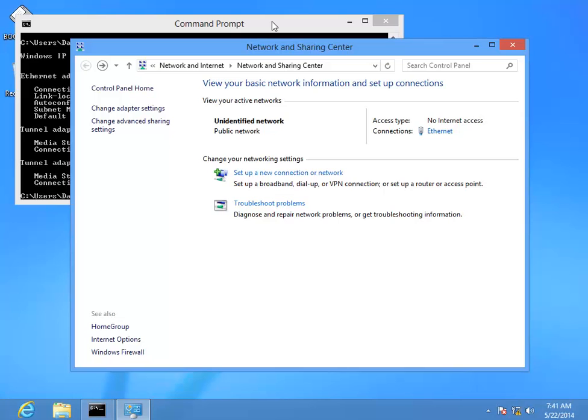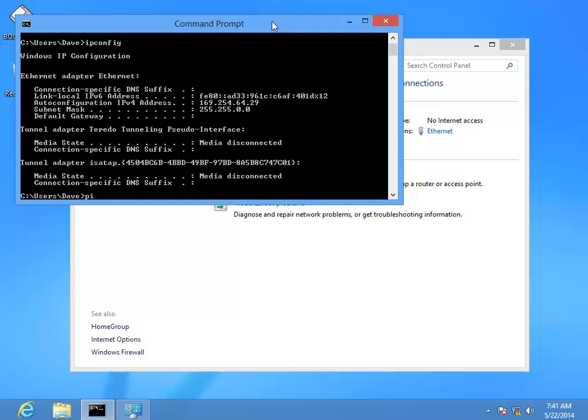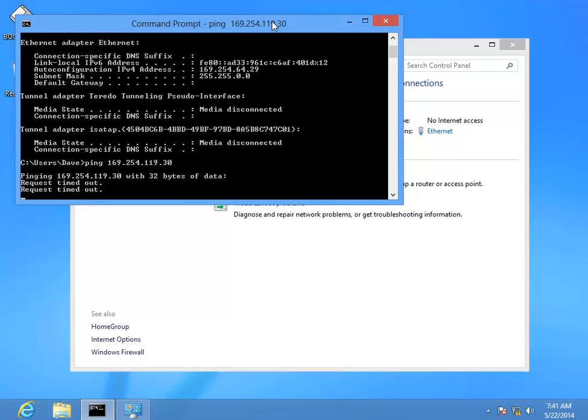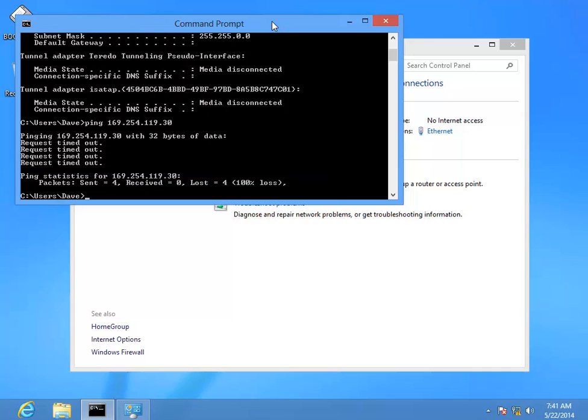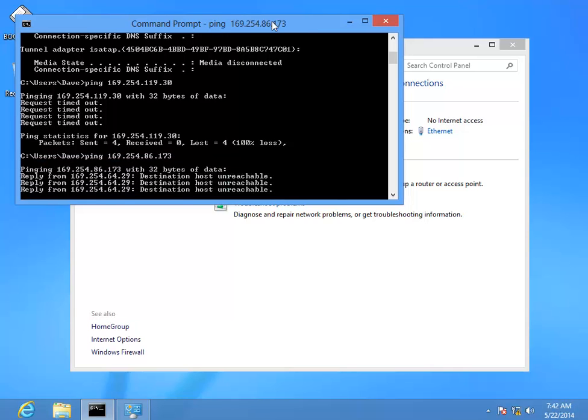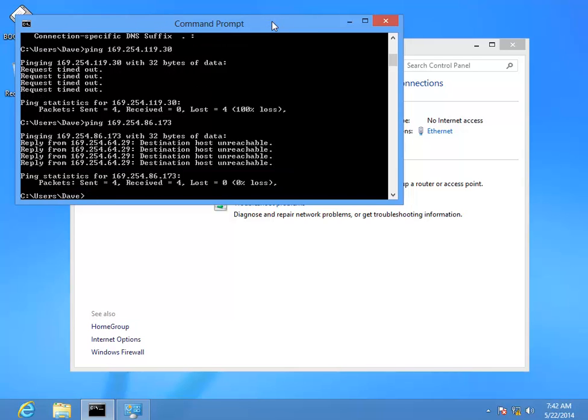Now let's return to the Windows 8 and try and ping the Windows XP guest. We received the message, Request timed out. Let's try this again, but ping the Windows 7 host. We shall use the up directional key to repeat the ping command, then using the backspace key, type in the Windows 7 IP address. Bear in mind that the IP address shown here, 169.254.54.29, is this host's IP address, and it is telling us that the destination host is unreachable. Once again, it has failed, so we seem to have communication in one direction but not the other.